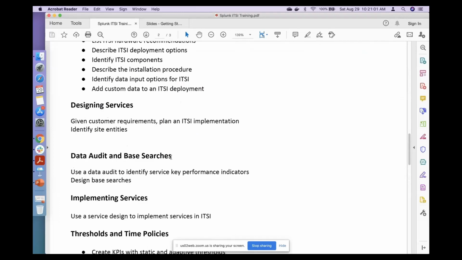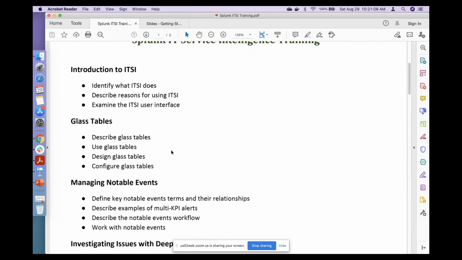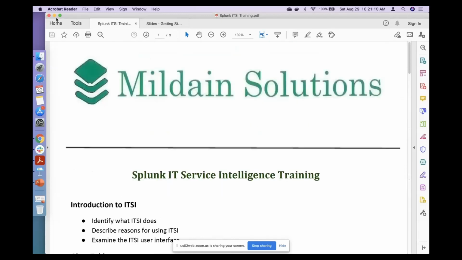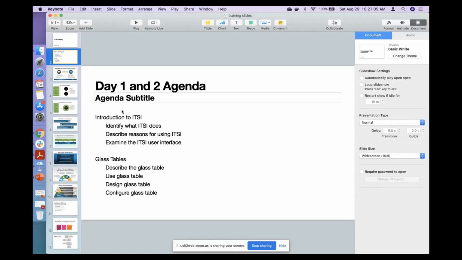Yeah, that I can understand very well. So I'll cover all the topics that you have here and whatever is available in ITSI that you have to configure during a project. So, Architect course. Yeah, okay, let's go to architecture. Let's start. I think we have already spent half an hour solving issues and discussing.